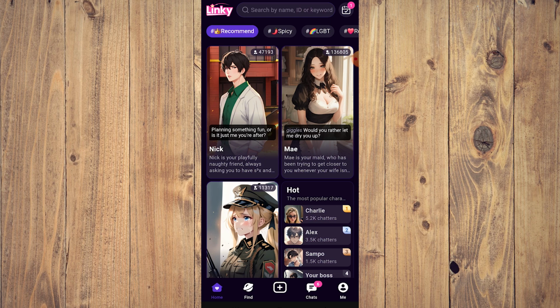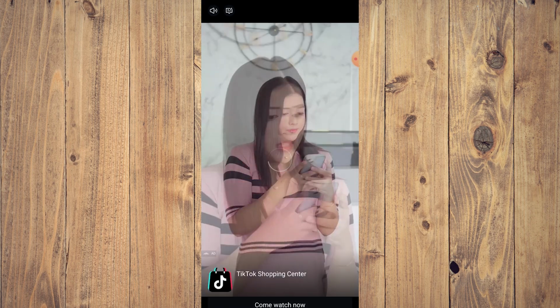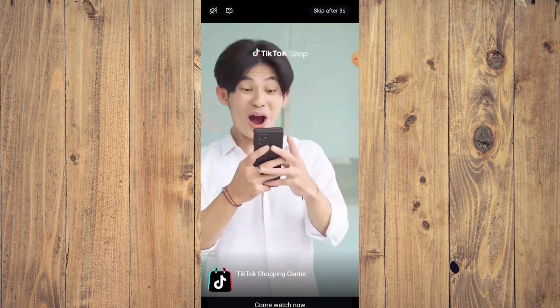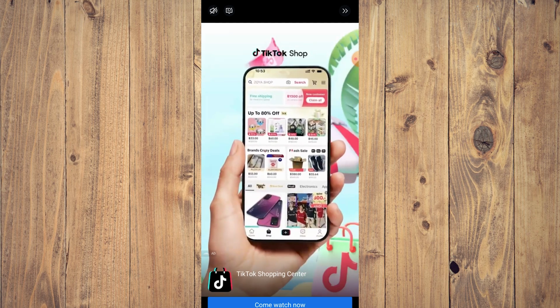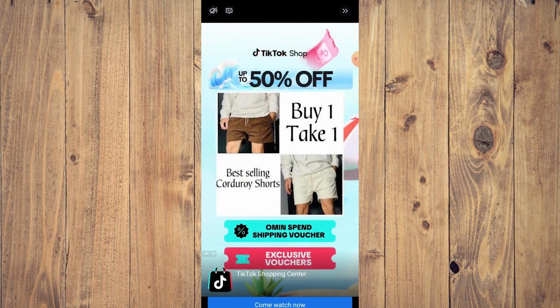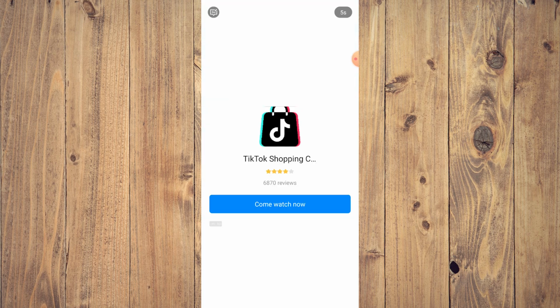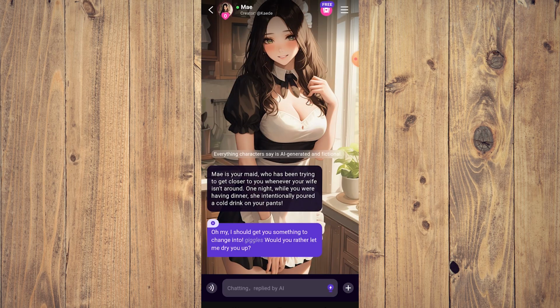How do you chat with AI? It's very easy. Just tap on whatever AI. Another thing you need to understand is there's a lot of ads here, which has been ramping up quite recently, which is annoying. But this is addictive. So a lot of times you don't really need to worry about it at all. You just need to wait so that the ads end.